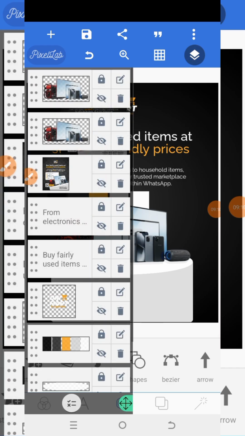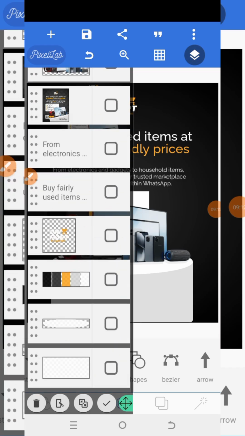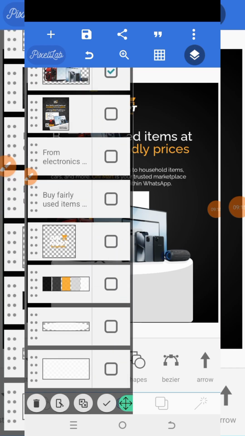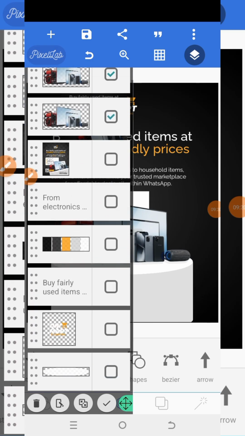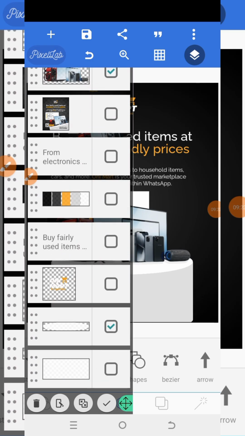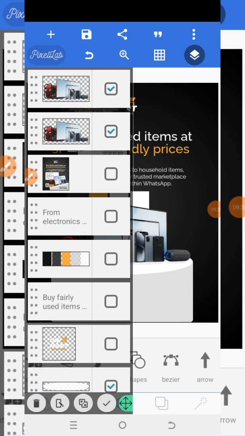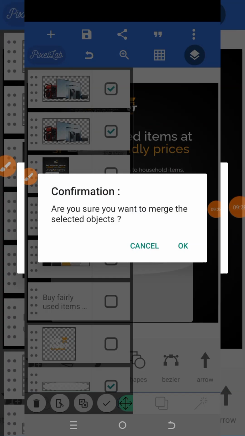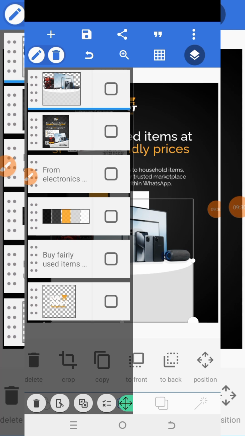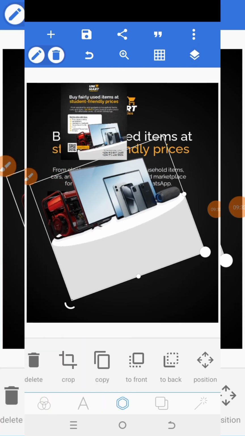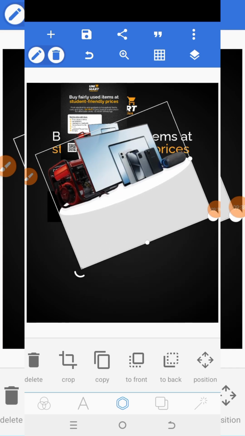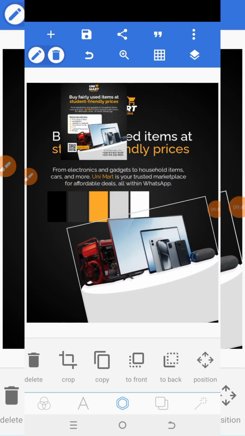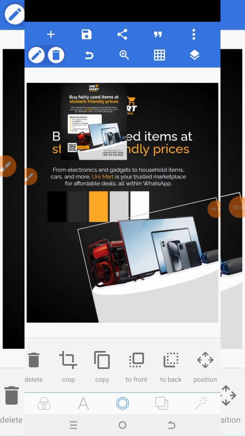I will just match the colors here. So this one is actually at the back. Let me just match them. Yep. So they have been matched already, so let me do like this. I'll just fix it around here. It's actually fixed around here, so let me do exactly what was done.